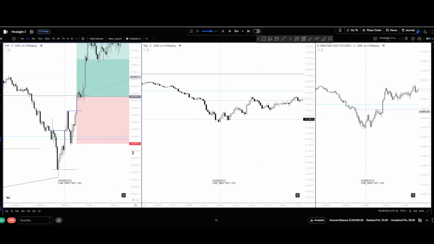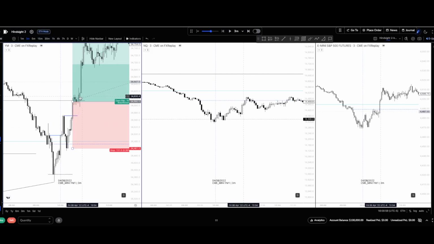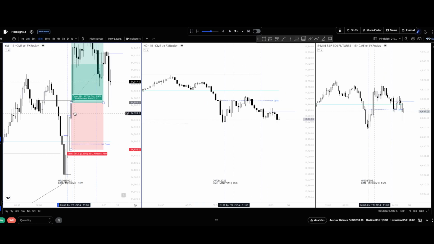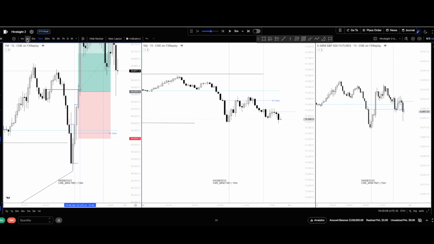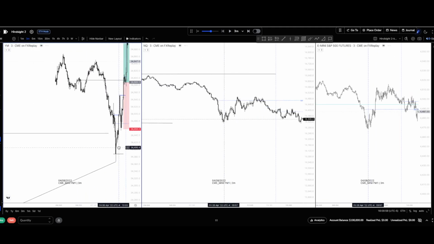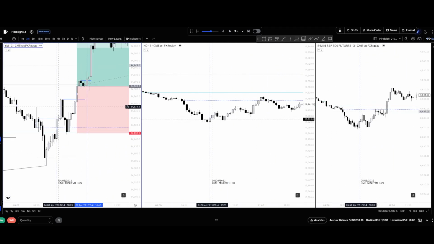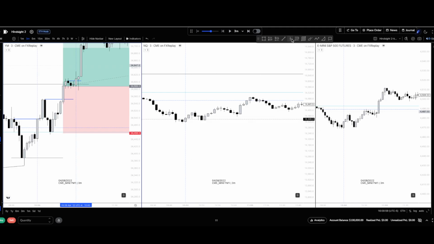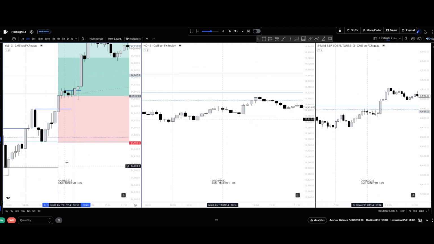How else could you do this? Honestly, I wouldn't trade this one, but this is another possible entry. This is your new 15-minute open as well, and you're trading that 15-minute C2 into expansion. So you're trading that C2 into expansion. But for me, I think that 10 a.m. open low high close here is the best bet. And you're also operating around the entry time of that new 15-minute candle.